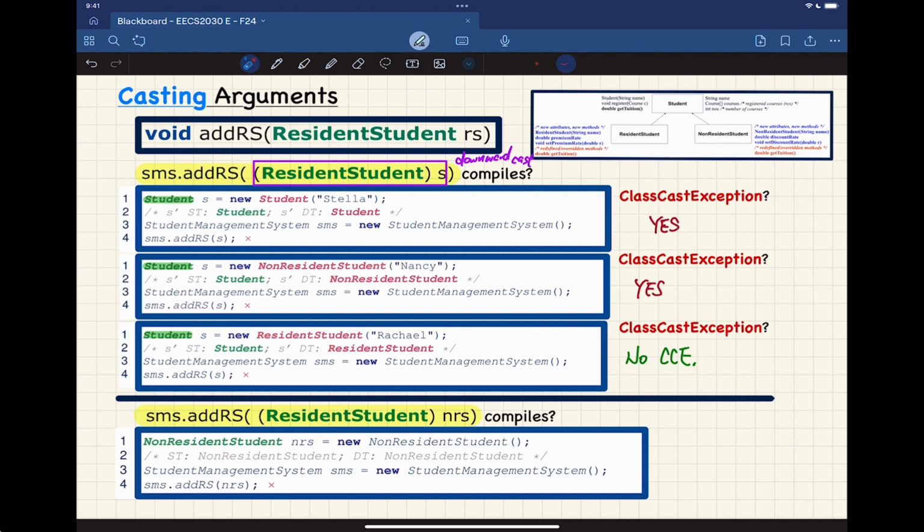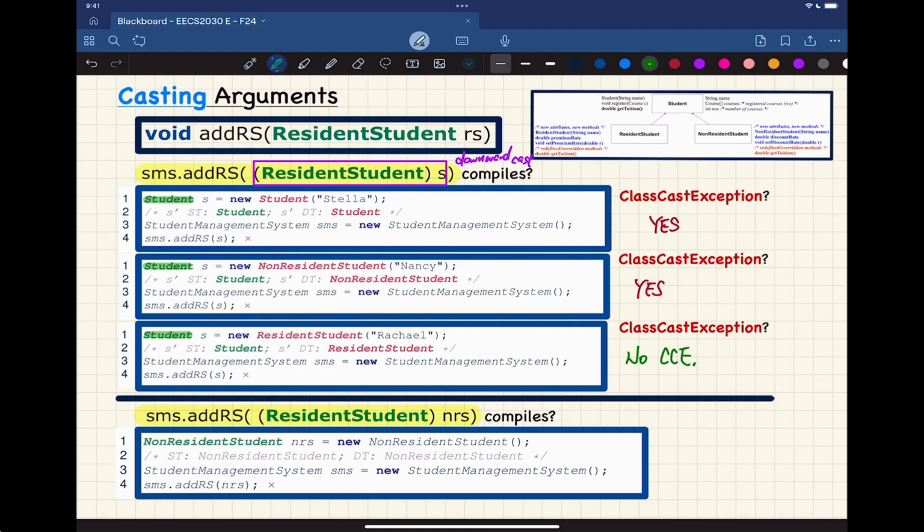So when I asked you about whether there's any class cast exception, oh, sorry, let me say one more thing. This one does not compile, but what if we try to add an anonymous cast over here, like what we did earlier? So is it a compilable cast? That's something you want to think about right away. Think about it this way: we will only care to talk about class cast exception if the cast itself compiles. If it does not even compile, why should we care about runtime? That's the logic here.